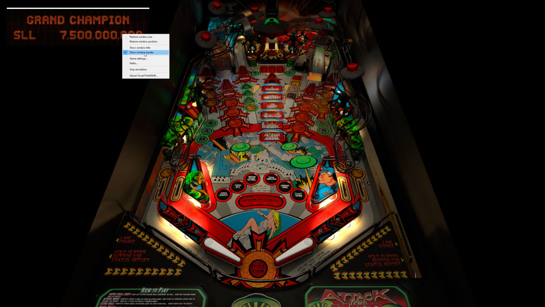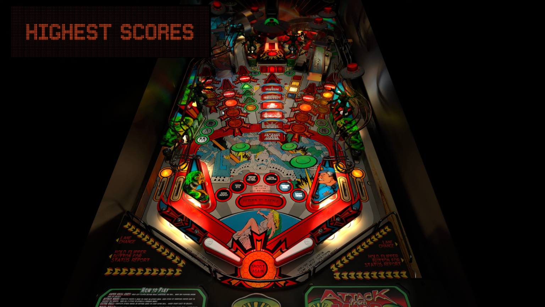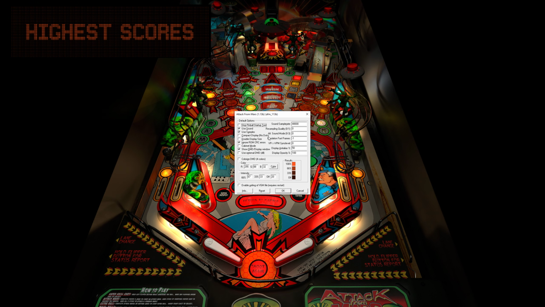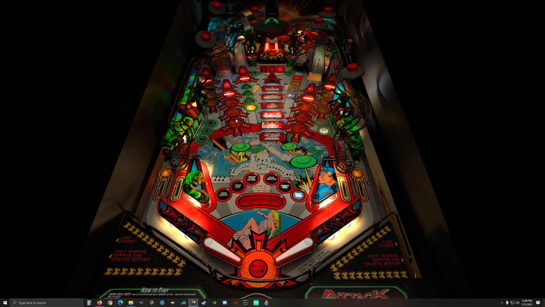So he created an overlay for this. And the way you activate it, hit F1 and you take the show DMD display window, check that off, and use the external DMD DLL. And that's going to look for this external Freezy DLL and make it look all pretty and such.